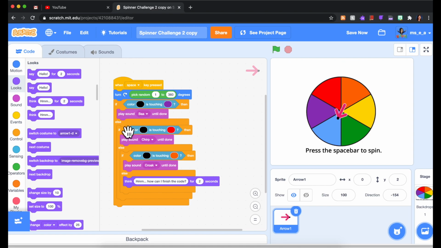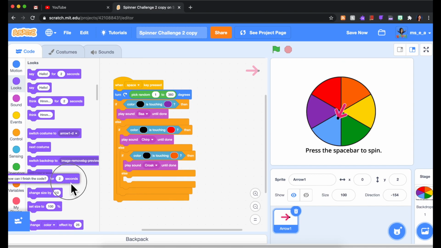Nope. So then otherwise it's going to check, is it touching red? Nope. Then it's going to check, is it touching orange? Nope. So because it's run out of options, it's going to do this else statement, which just says, how can I finish the code? So it's going to check them in order, and it's going to basically make a decision on what to do based on the conditions that we've set up for it.